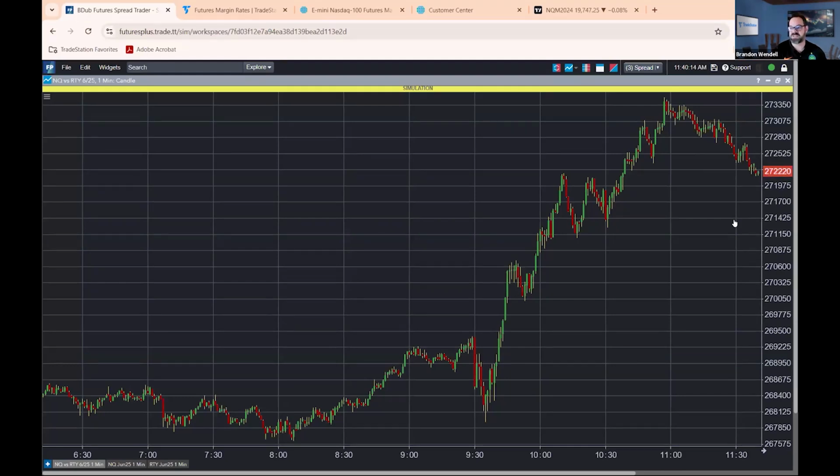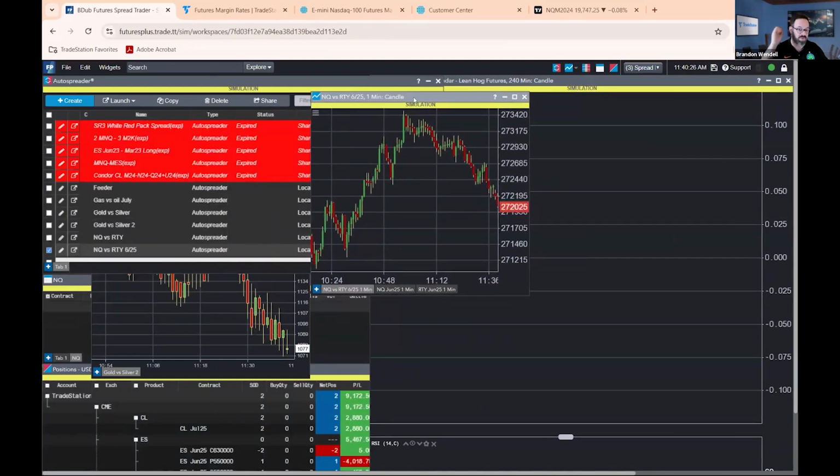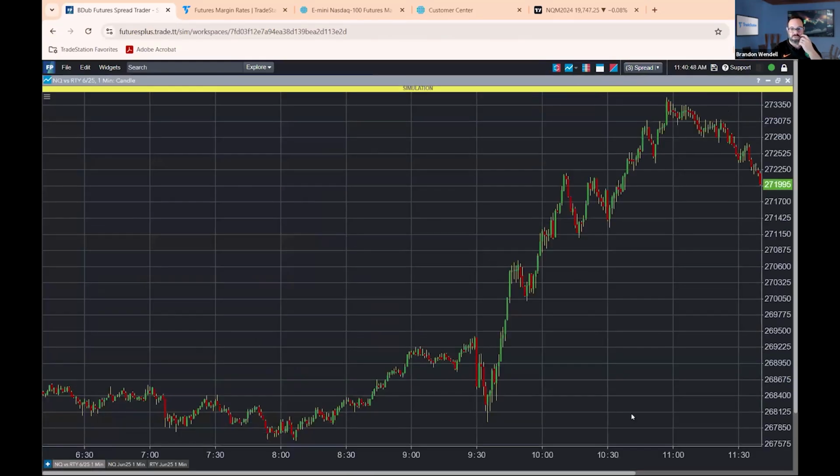Spread trading futures access to AutoSpreader: this is absolutely FuturesPlus availability only. You can't trade the futures spreads on the regular TradeStation platform. If you want to do the spreads, you must do it on this platform, because this is where you have all the access to the auto spreader and all the tools for it. This is also where, if you want to do options on futures, you must use the TradeStation FuturesPlus platform. But it doesn't cost anything extra. You just have to ask for it and fund an account with it. It's basically a futures account that we're trading here.